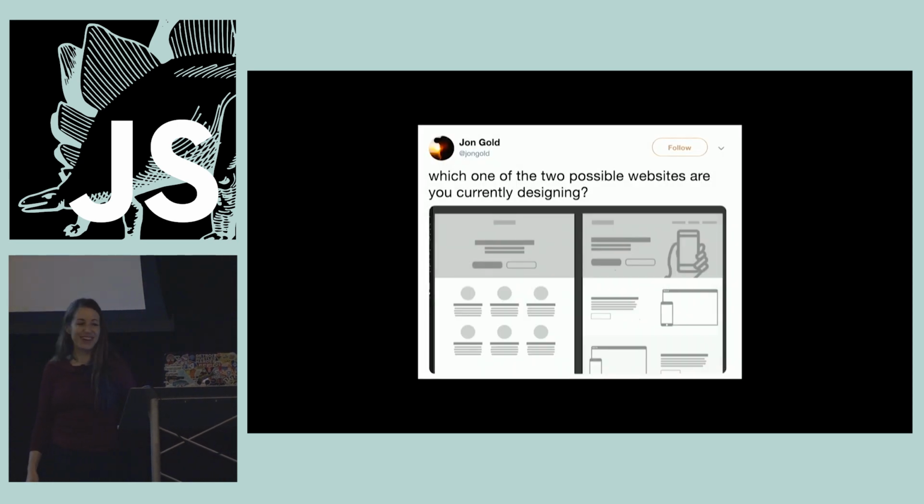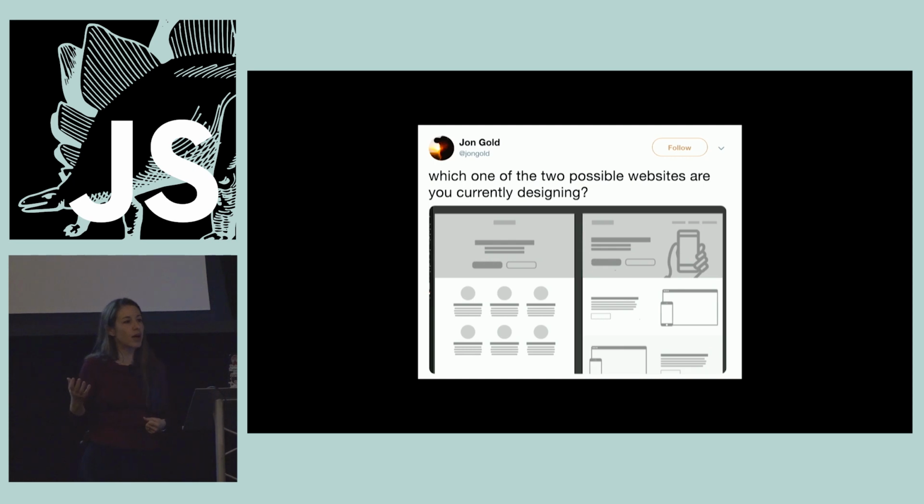Jen's not the only one who noticed this. This tweet resonated with a lot of people. We make the same sites again and again, and none of them are very memorable. Remember when we were talking about how emotions attach to the limbic system and make things easier to recall? How are people going to remember your project, your site, the thing that you're spending so much time building, if it all is the same and no one's feeling anything when they go there?